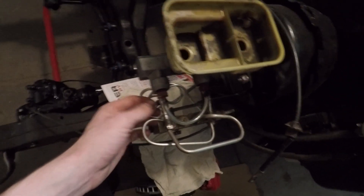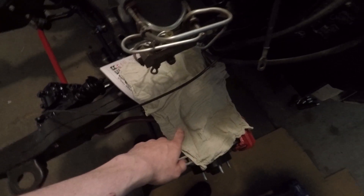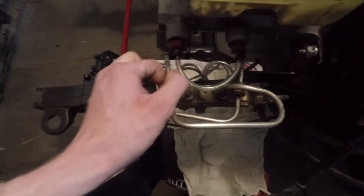Hopefully by the end of the day the truck will have functioning Corvette brakes on it. This is the setup for how I'm trying to bench bleed the master. I've got plastic fittings on either side with clear hose connected with zip ties so they don't blow out. Got newspaper and rags underneath so hopefully no fluid gets onto my frame or anything else. After bench bleeding is done we'll put the lines back in and bleed the actual brakes.